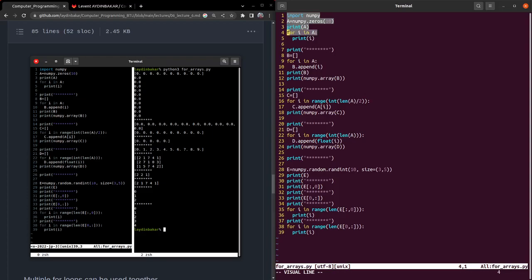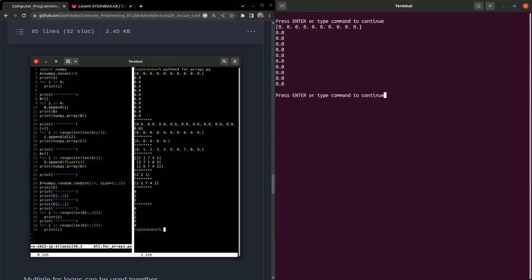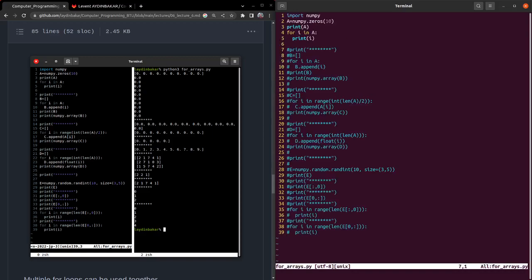Then for E in A, it will print the items of the array A. When I press F2, I will see that this is my array I generated with NumPy zeros 10, and these are the items in my array. As you see, the default type of the elements of my array are floating point numbers.